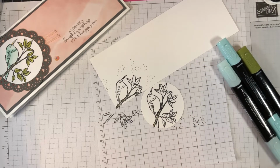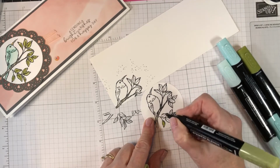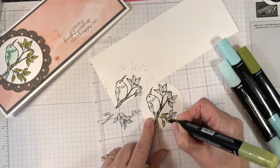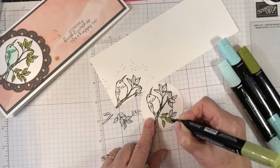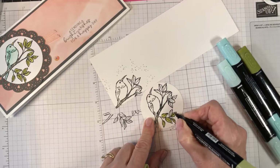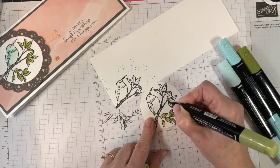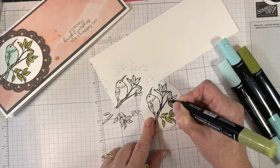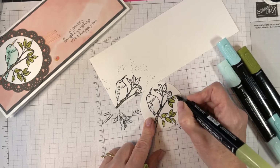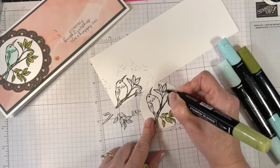Okay, so then we're going to come in with our light Old Olive. Quickly color in those leaves. This is such a great stamp set, I think, and overlooked in the catalog with its mixture of images, flowers, the radishes, the berries, and then of course this adorable little bird.